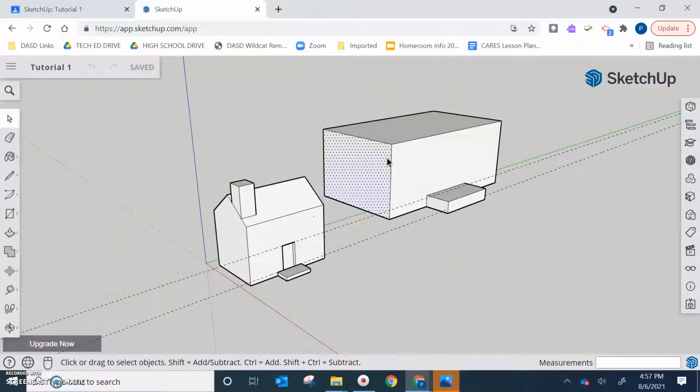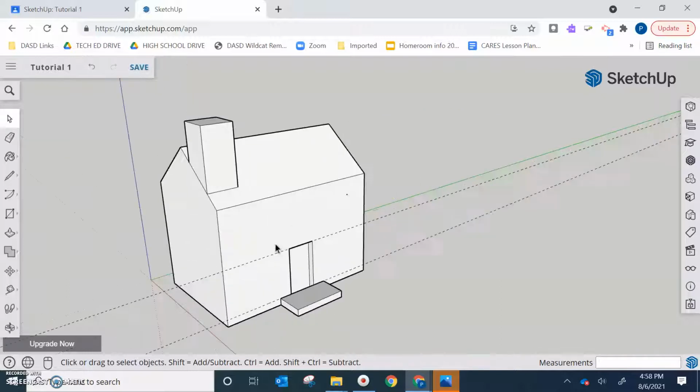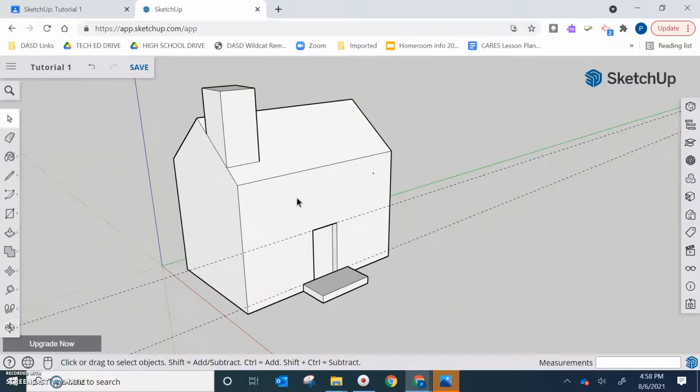Last I showed you was the importance of grouping. Remember, this one wasn't grouped, so I am unable to modify anything. They all kind of stick together, all the different parts. So this is important as you get more complicated. You want to be able to modify parts individually if you need to make a change. Right now, it's kind of stuck. You can't easily change things. So I'm just going to triple click that, delete that, get that out of the way. We're going to pick up with this guy here.